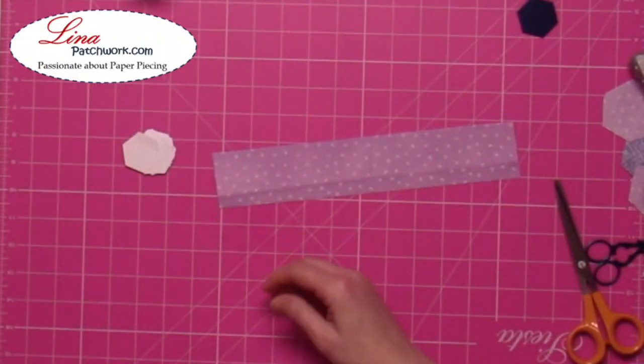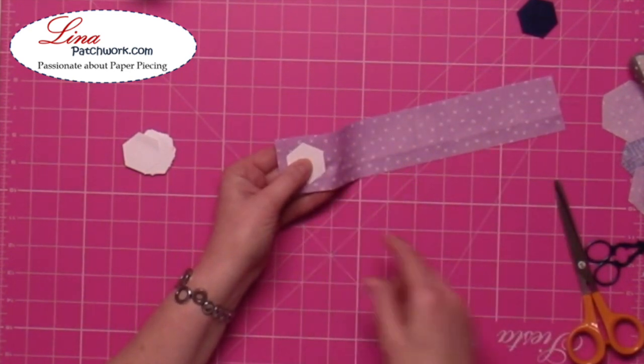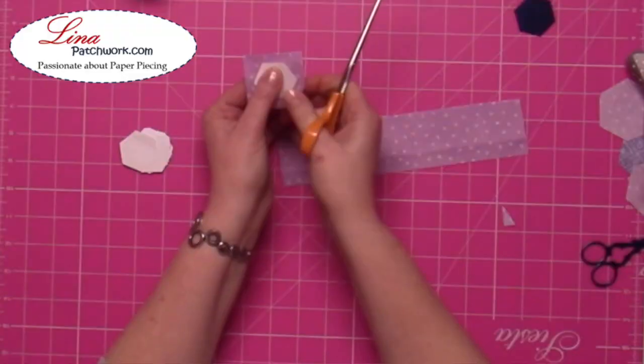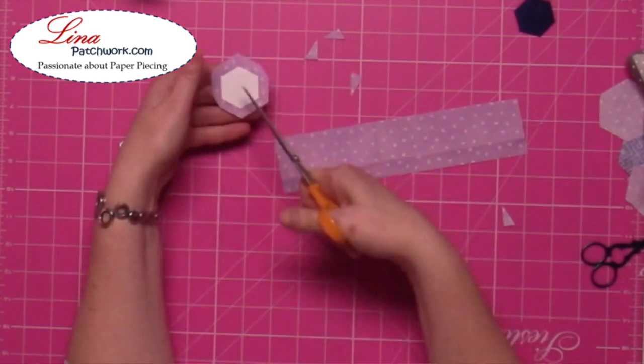And now we cut the rest with scissors. So again, hold the paper piece on the fabric in place with your fingers. Initially we can just cut squarish pieces, and trim off the excess to make it roughly hexagon shape. It doesn't have to be very accurate.